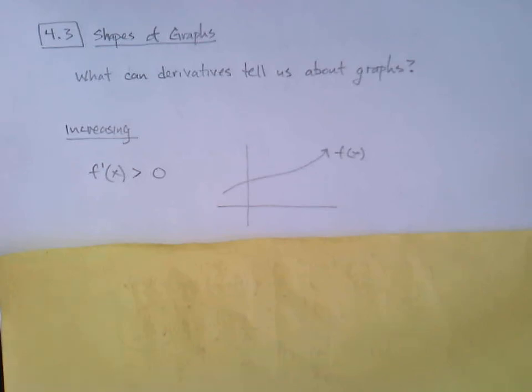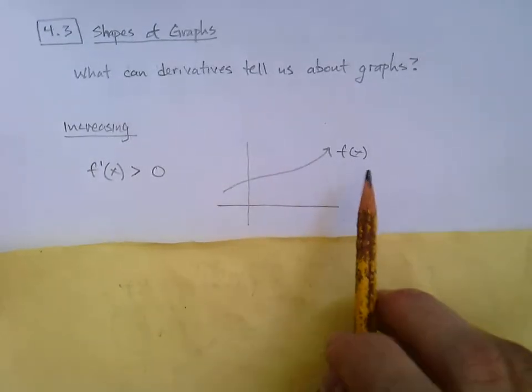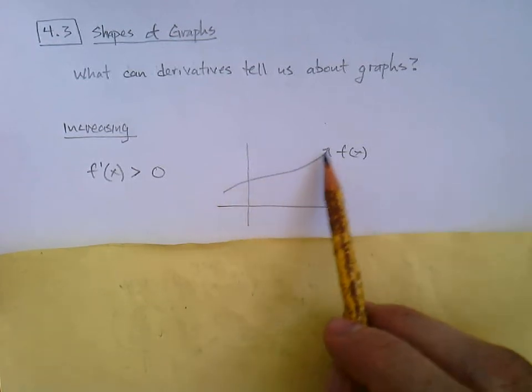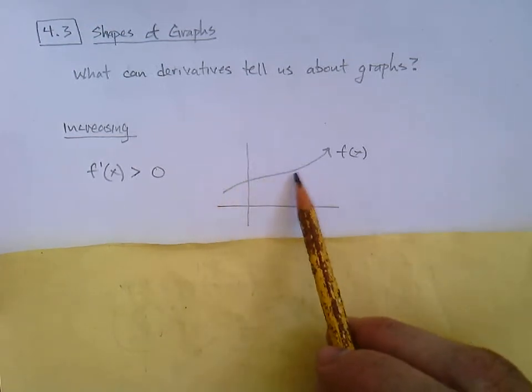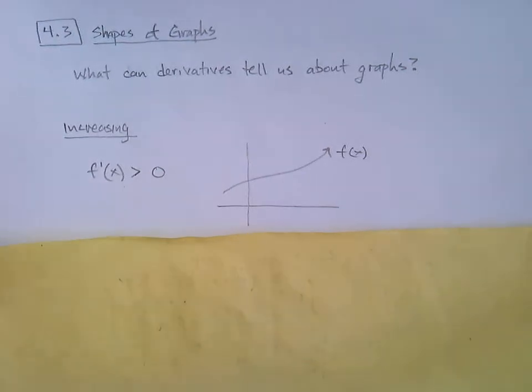We've talked about this a little bit here and there, especially when it came to graphing derivatives. If a function is increasing, that means its derivative, f prime of x, is positive, or greater than 0. So as you look at my little sketch there, this is the graph of f of x. If it's increasing, and we always look from left to right, if it's going up, then what's happening with the slopes of the tangent lines? Well, any tangent line we draw at any point is going to have a positive slope. So we know our first derivative would be positive if we're increasing.